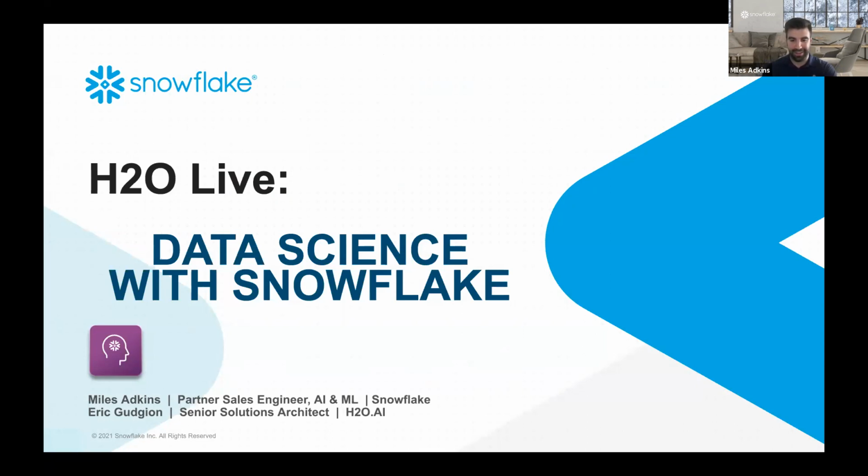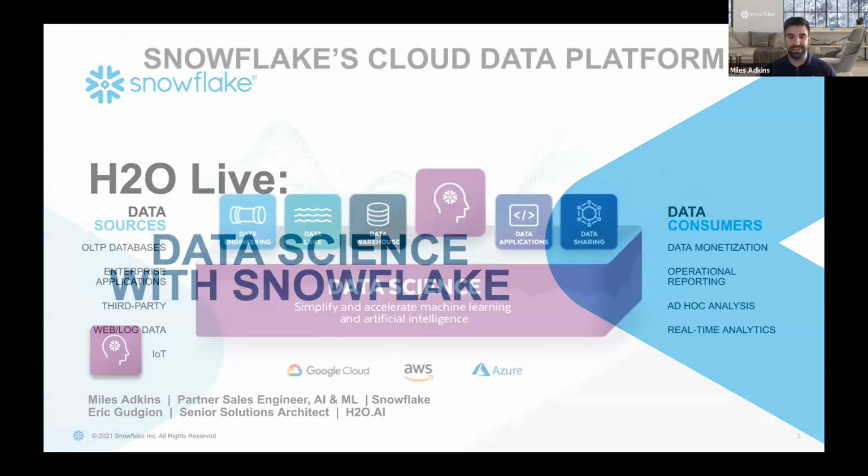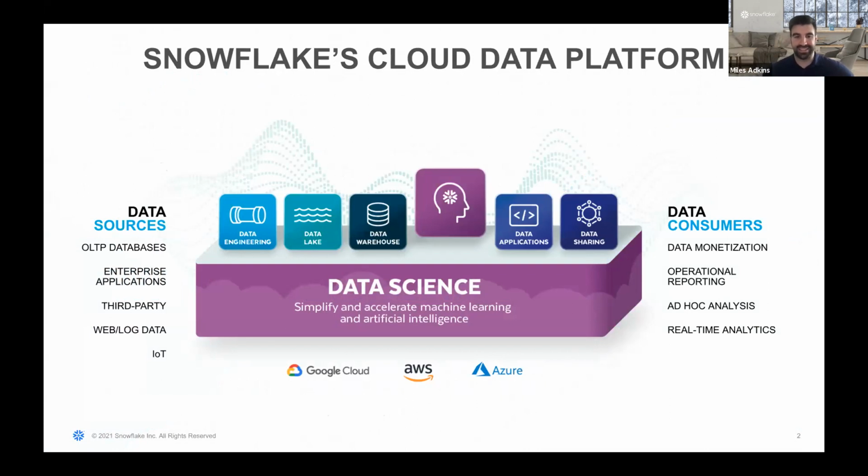When we think of Snowflake, you traditionally think of us being a data warehouse, but we've made a ton of advancements and put out a bunch of different new features to really help that data science, machine learning lifecycle. And so we have 6 distinct workloads that we can run for you on Snowflake. We can ingest a variety of different types of data, structured, semi-structured, unstructured data from a ton of different data sources, and then make that data available to a variety of different data consumers.